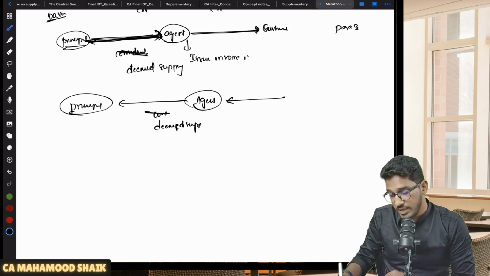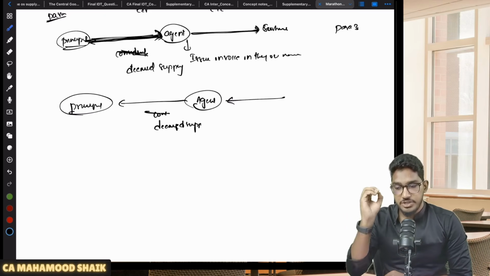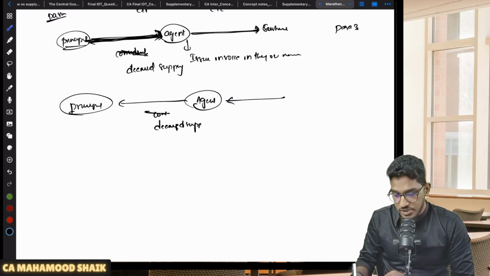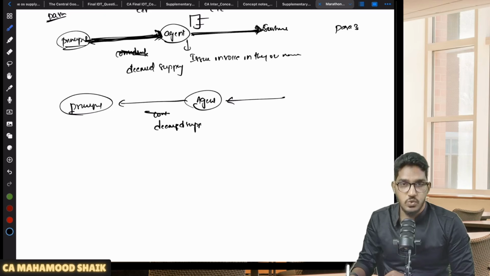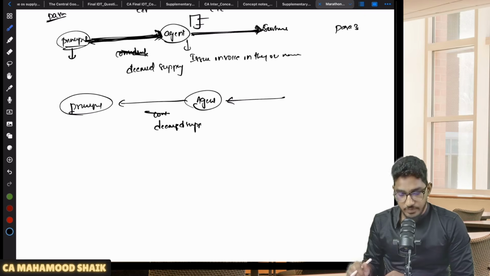Who are issuing the invoice in their own name. Only those agents will get covered under para number 3 of schedule 1. Sir, what do you mean by this? Principal has made a supply of goods to the agent, no? Now the agent will make a further supply to the customer, no? To the customer, the invoice should be given by the agent in his own name. If the principal itself is giving the invoice in his own name, then that agent will not get covered under para number 3 of schedule 1.